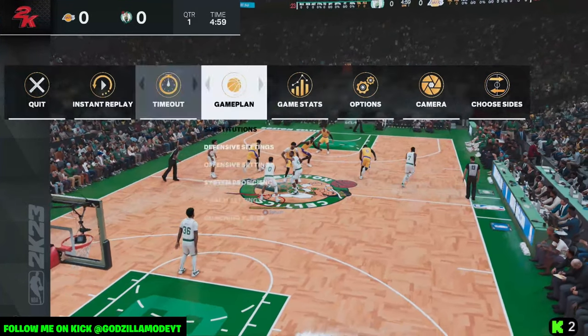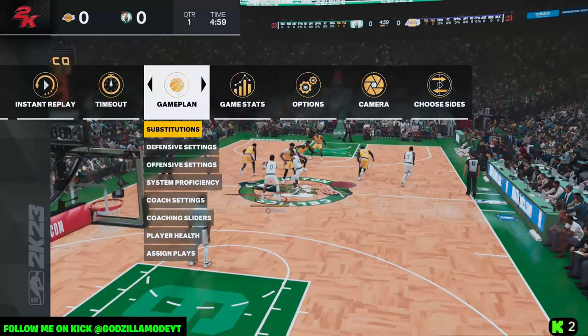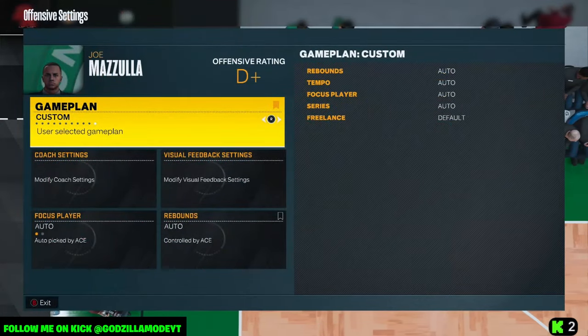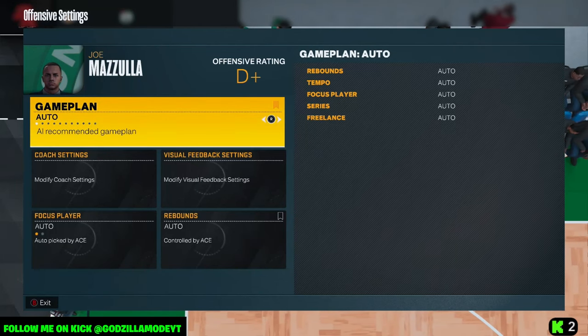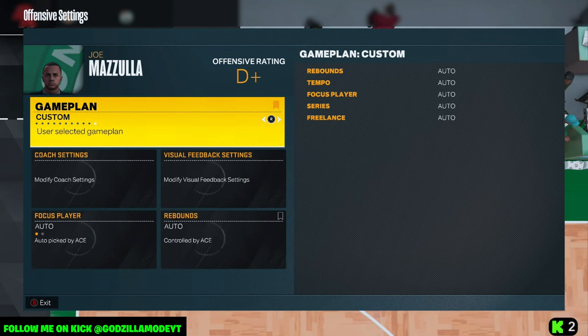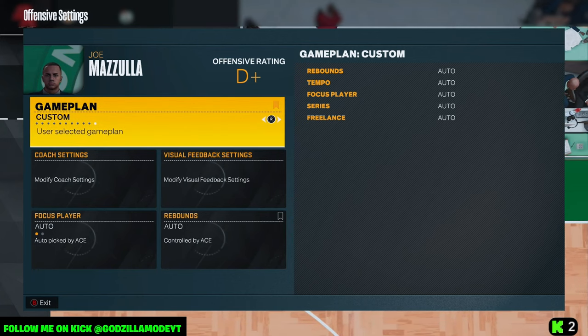Pause the game. Go to game plan right here. You see it right here? Go to offensive settings. You want to click this and make sure this is on custom. It's going to start off on auto. Just click it right here. The right analog stick to access custom. The right analog stick, go to custom.